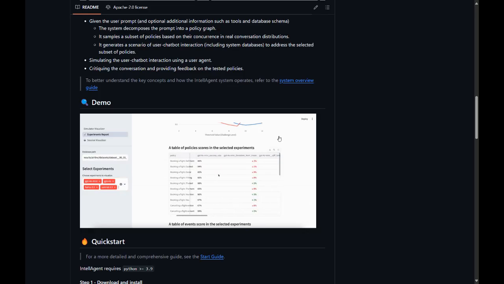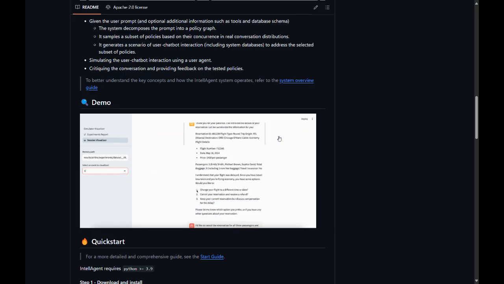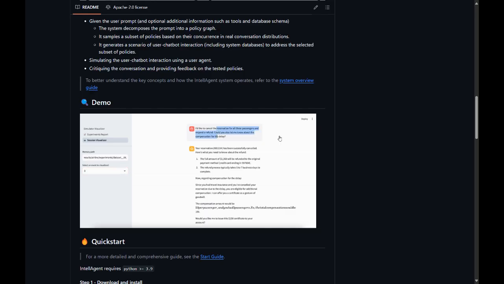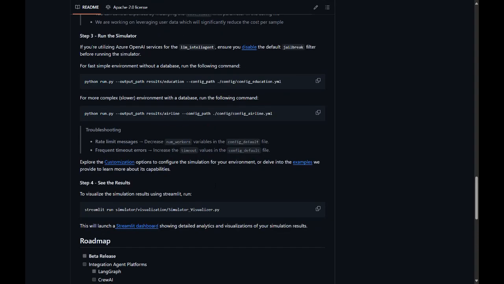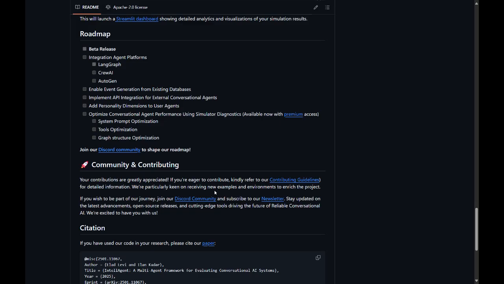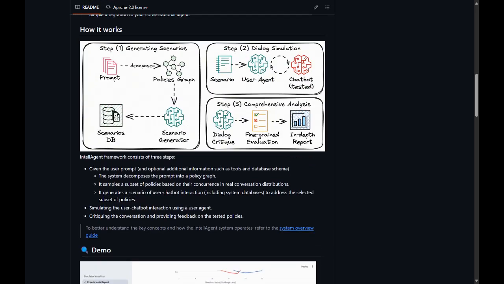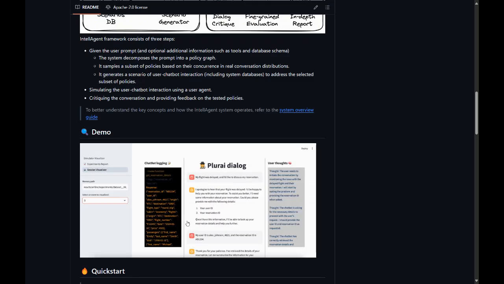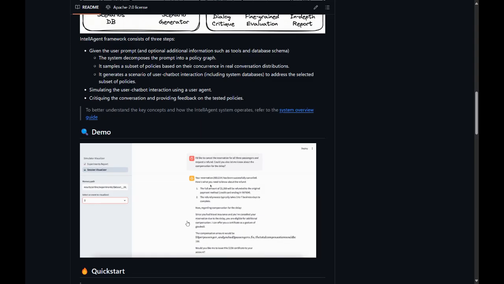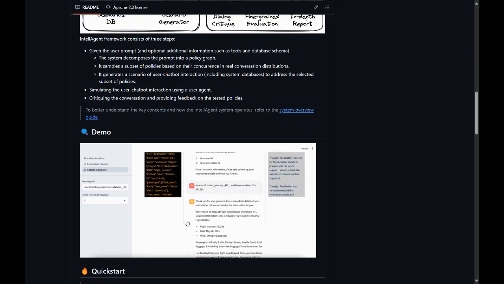And all the while this is happening, IntellAgent is meticulously tracking every single action that the chatbot takes and checking if it's adhering to the policies outlined in that policy graph, accessing the right data, and providing accurate information. So it's like having a referee scrutinizing every move of this game. Yeah, a very precise referee. And after this virtual interaction plays out, we have the dialogue critique component. So this is where the verdict's delivered, right? Is it just a pass or fail, or is there more nuance to it than that? There's definitely more nuance. I think of it as a very detailed performance analysis. The dialogue critique component analyzes the entire conversation. It highlights where the chatbot excelled and, crucially, where it stumbled.